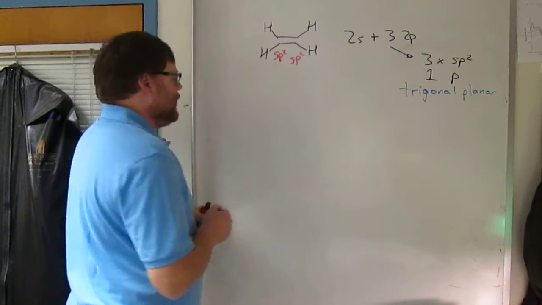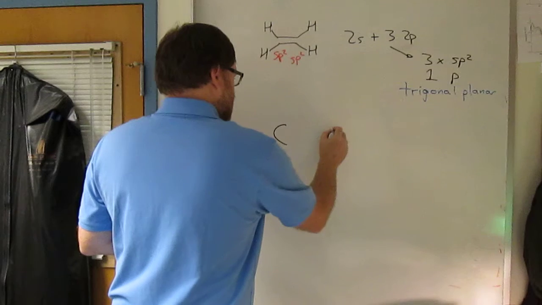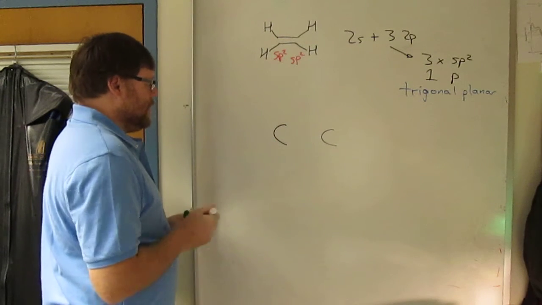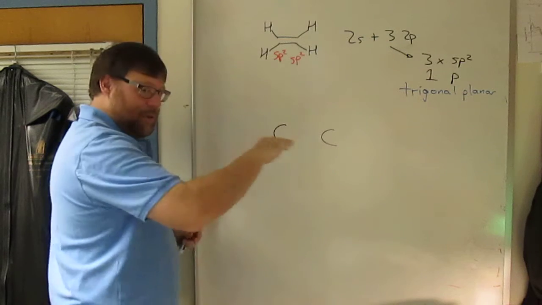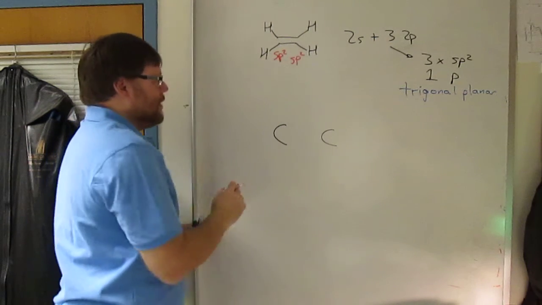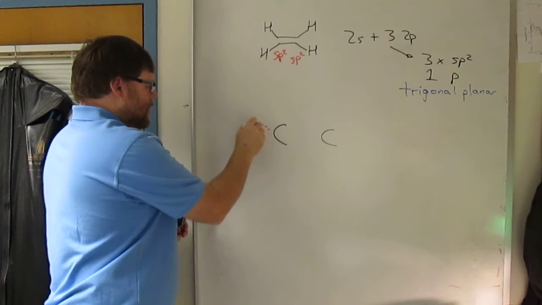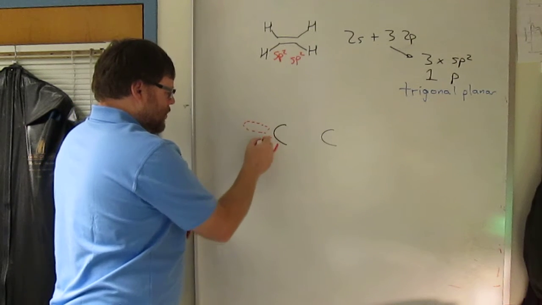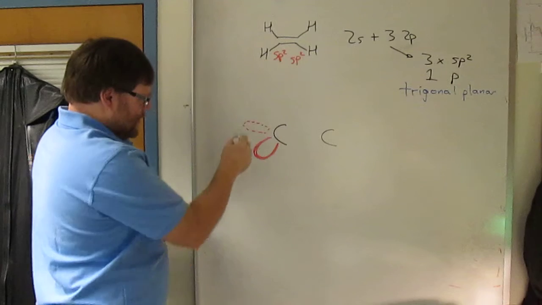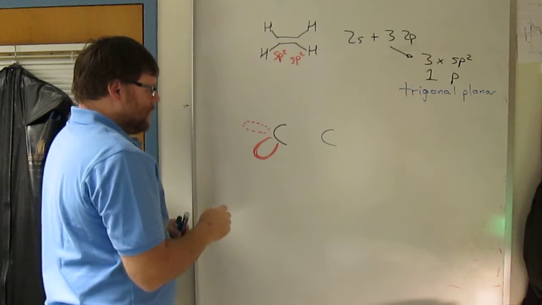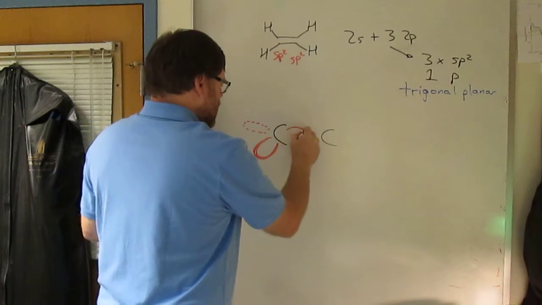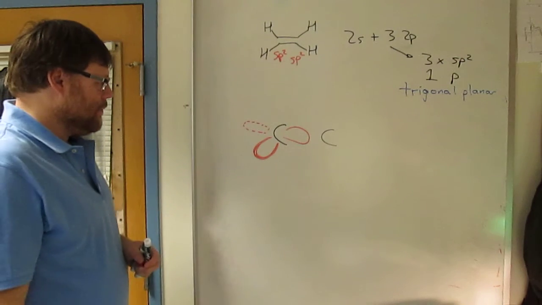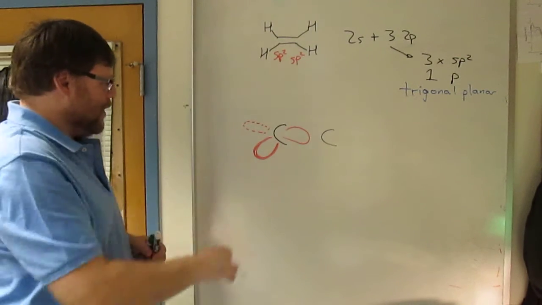Let's put the two carbons in, carbon, carbon, and I'm going to draw in red the 2p orbitals. Actually, they're planar, remember. All six atoms in ethylene are in the same plane. So I'm actually going to draw two of the sp2 orbitals, one coming out at us, one going back away with the dash and wedge you're used to from stereochemistry, and then the third sp2 sort of in the plane of the board.